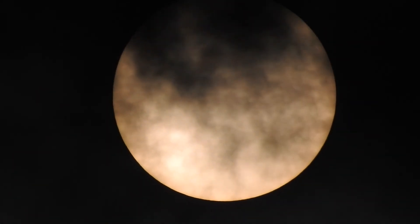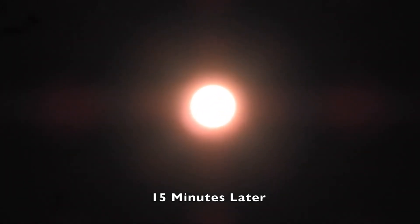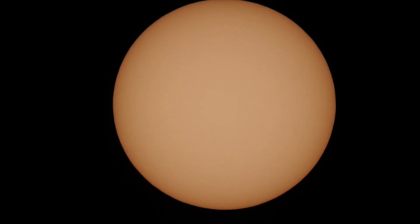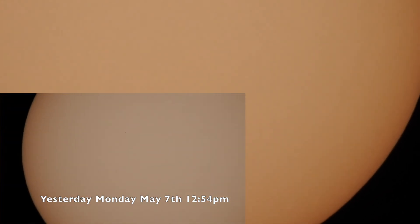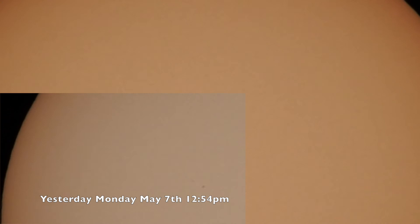I'm guessing — where are they now that the cloud has pretty much passed? Let's try to find them with the magnifying glass. I can't see too well even with that. I believe they're up here in the middle somewhere, but still can't see them by eye or with the magnifying glass. There were about three of them that were coming through quite clearly yesterday.